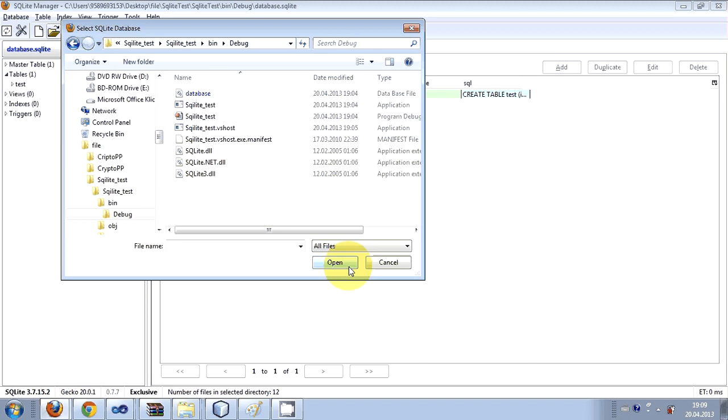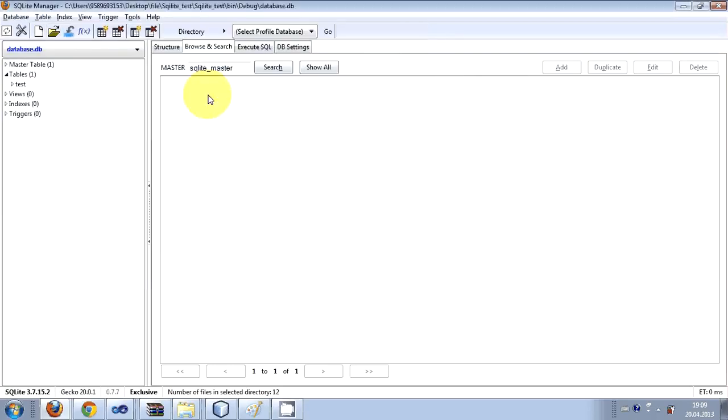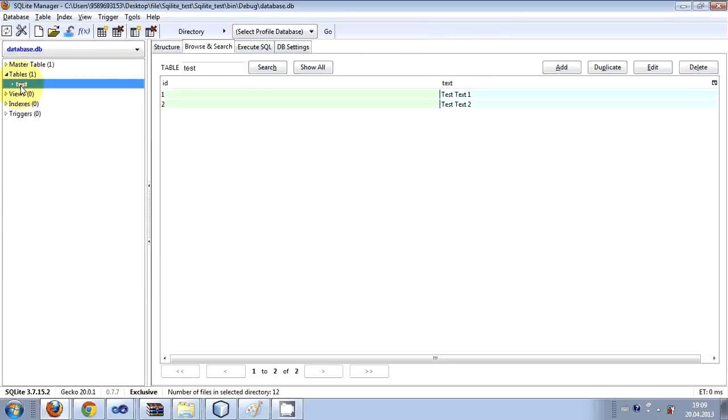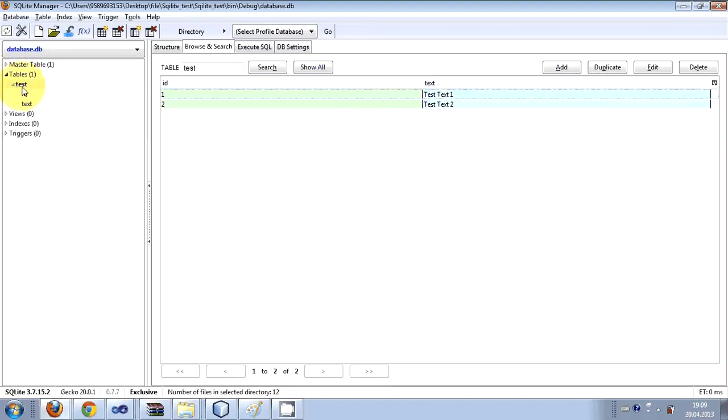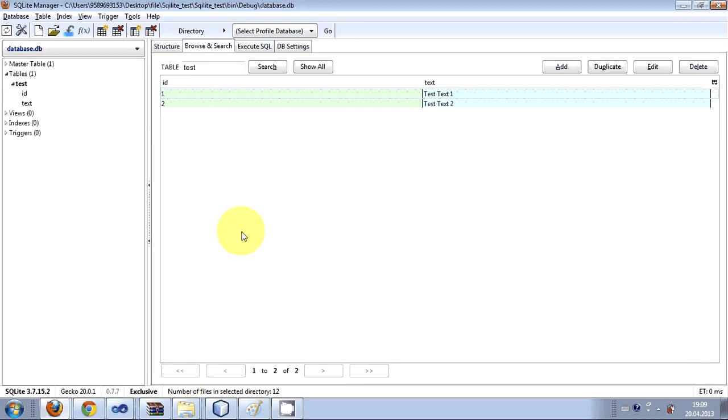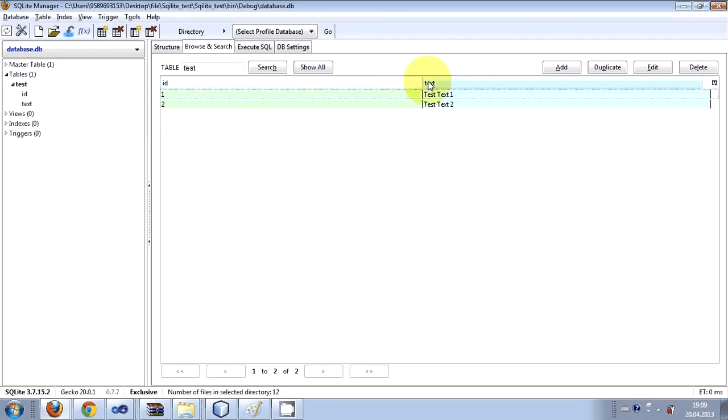So select all files and just select this database.db file. Just select it, and you see, it's showing the database table here. It has created the test table from our C# application, and it contains two columns. One is ID, 1 2, and the other is the text, test text 1, test text 2. So this database contains two columns.